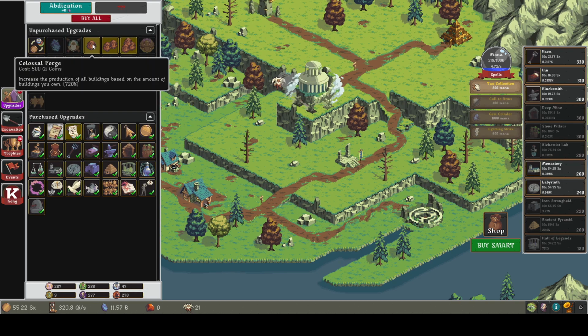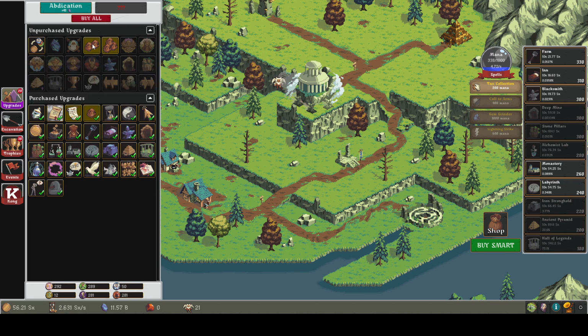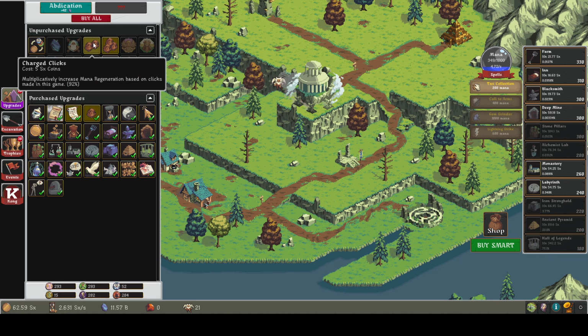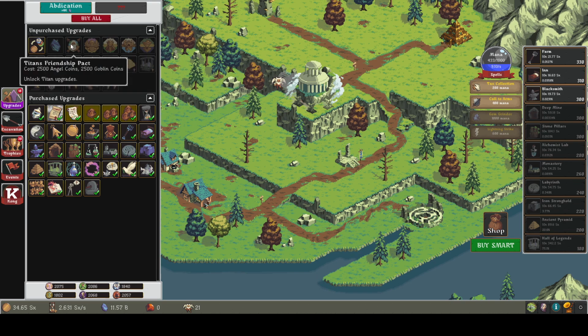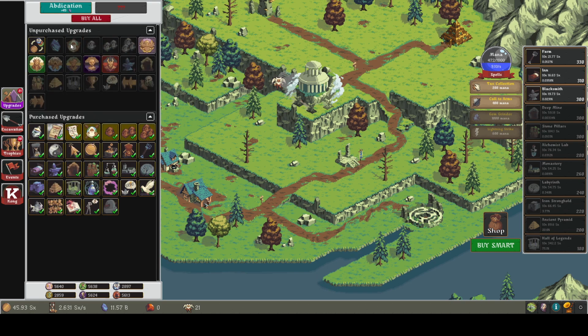Boom. Increase the production of all buildings based on the amount of buildings you own. Boom. Multiplicatively increase mana regen based on clicks made in this game. Boom. Increase faction coin find based on time spent as neutral. Boom. That was a lot. Okay, now we need. Oh, that was fast. Why are we earning so many faction coins? Look at the faction coins, man.